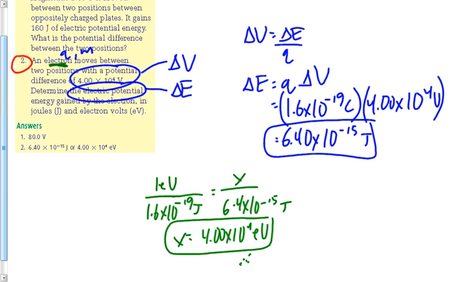Yeah, it does, because we're using an electron here. You kind of think about that after the fact. The danger of remembering that this is going to be the same number as this is that sometime when it's not the same, you're going to forget and just make it the same. So figure it out each time and then kind of look back at it and say, oh yeah, it should have been the same. All right?